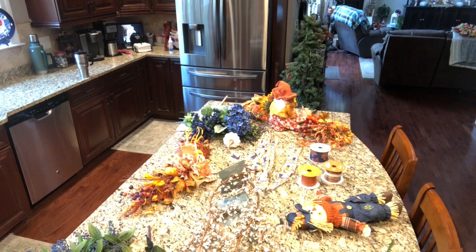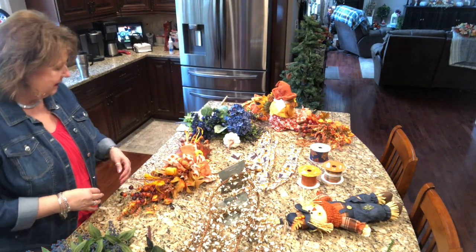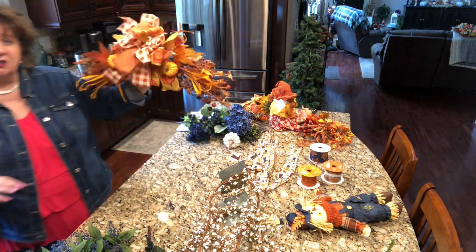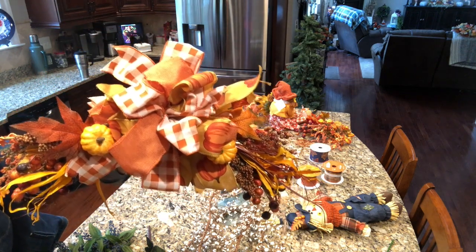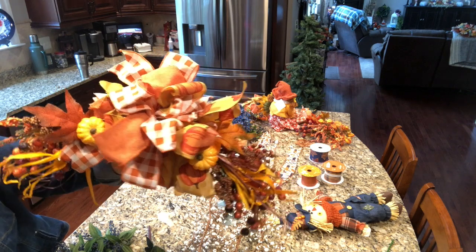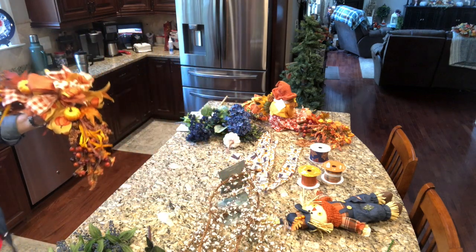First thing I want to do is take my camera down. Actually, I could just turn it around and show you. Here you can see my whole island is just covered in stuff. I had this swag across the top of it, and the swag itself is okay, and I think I can add to it, but the bow needs to be changed out.